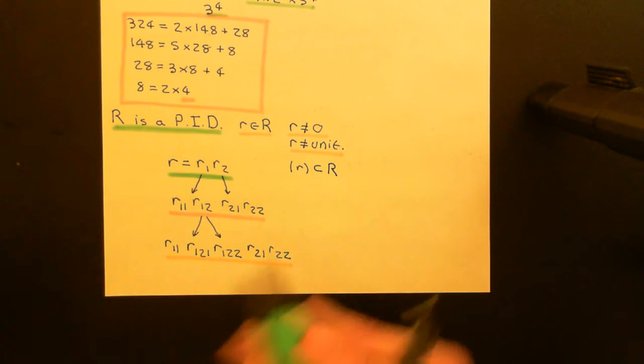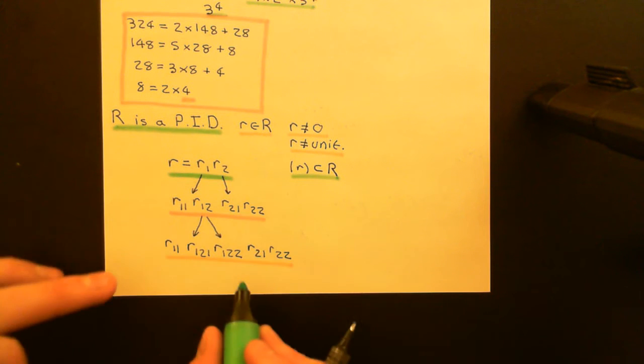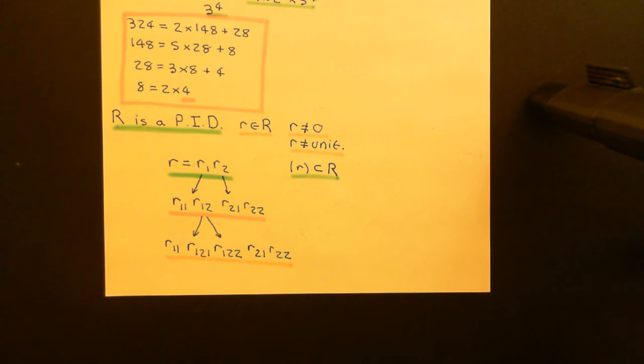Now I want to prove that we cannot have this infinite process of splitting down into more and more elements. I want to prove that this cannot go on forever. So the way I'm going to do it is I'm going to suppose the opposite of what I want to prove and reach a contradiction. Prove that it's not possible, basically. So let's suppose that I can go on and on forever.